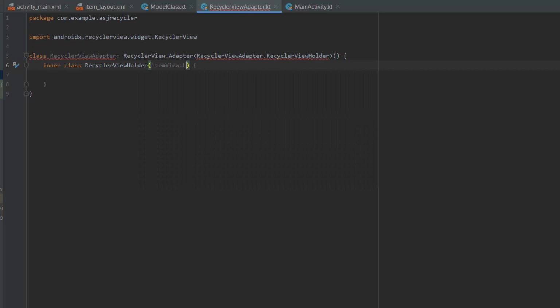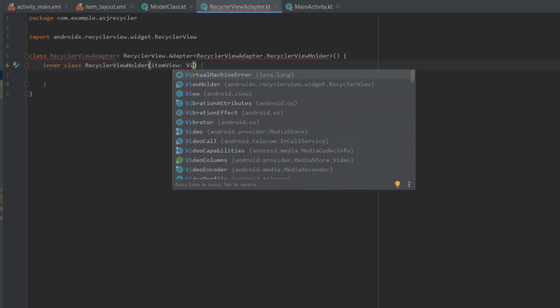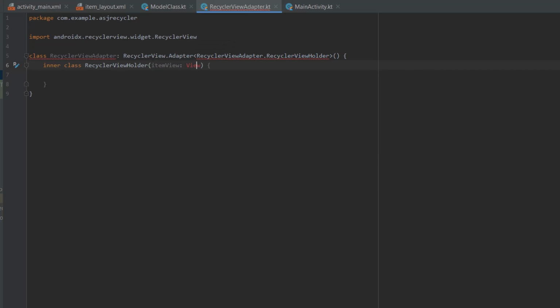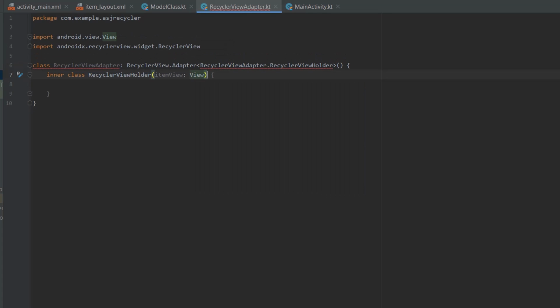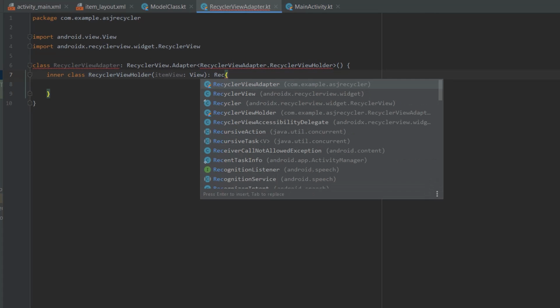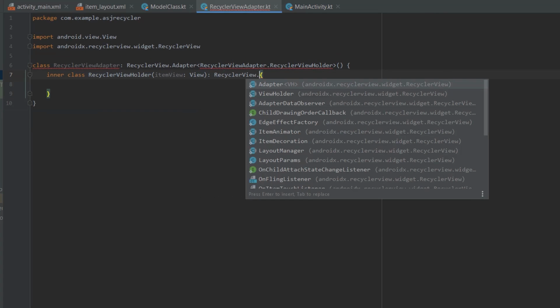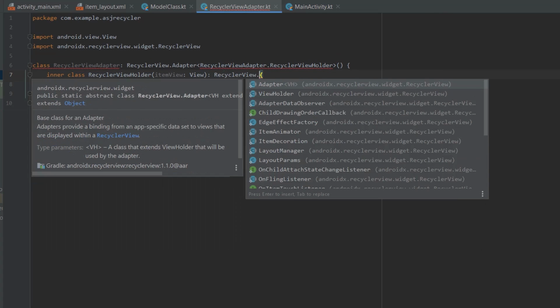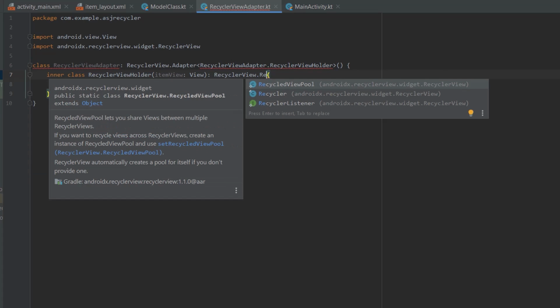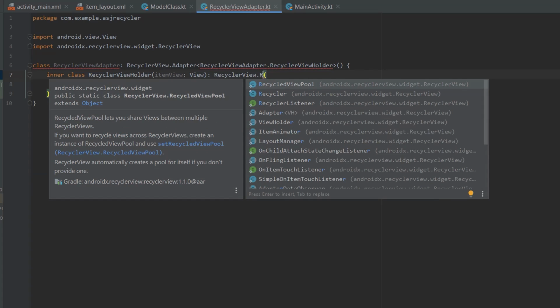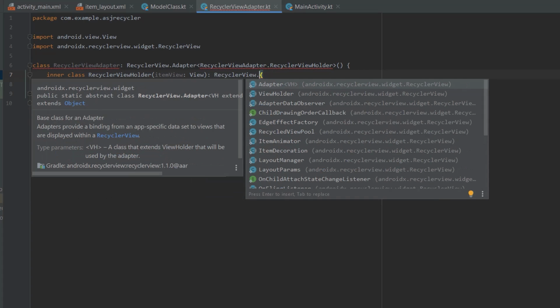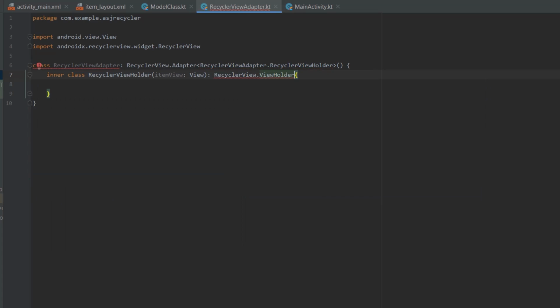That is, for each item I'll pass my view, and for each item what are the parameters for it. So for that, item view type, and that extends RecyclerView.ViewHolder, and it will take my item view.